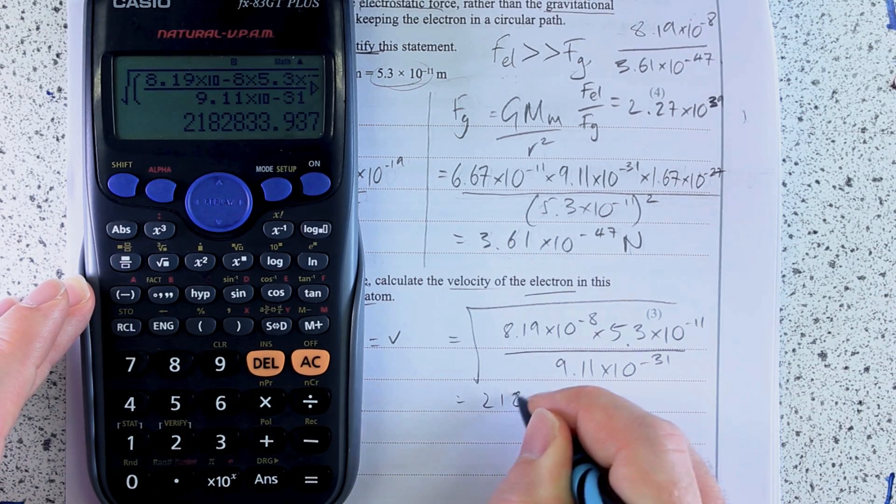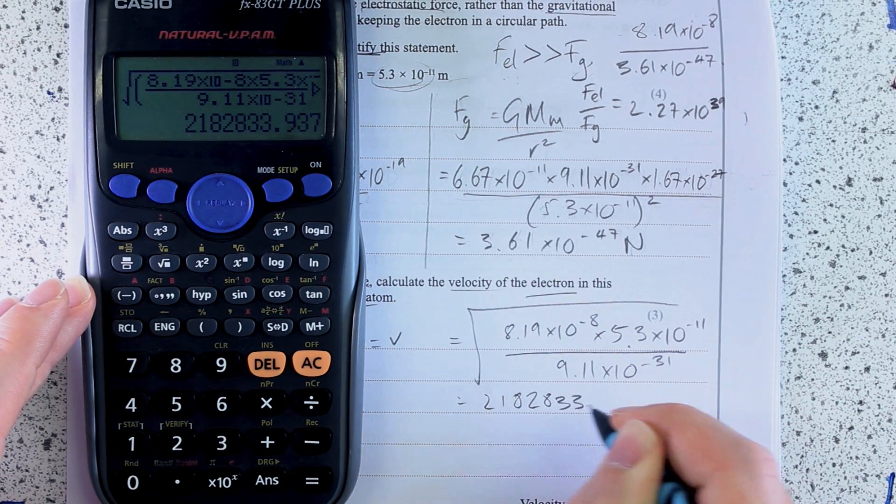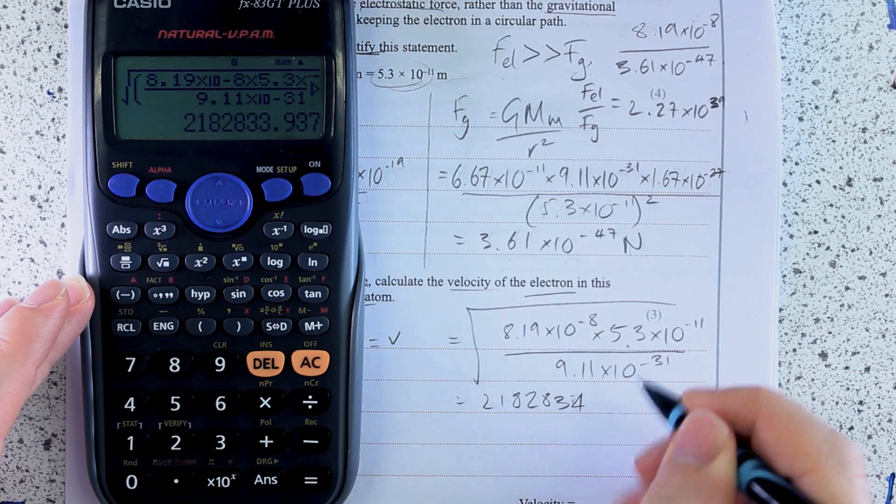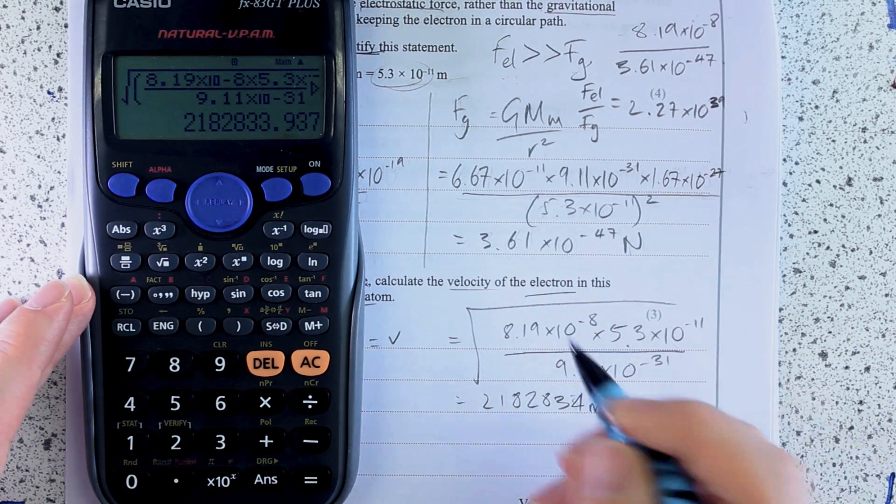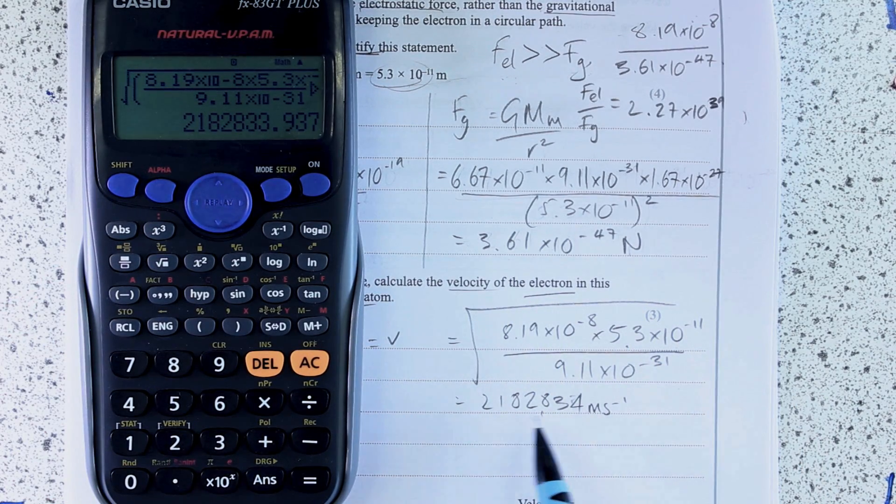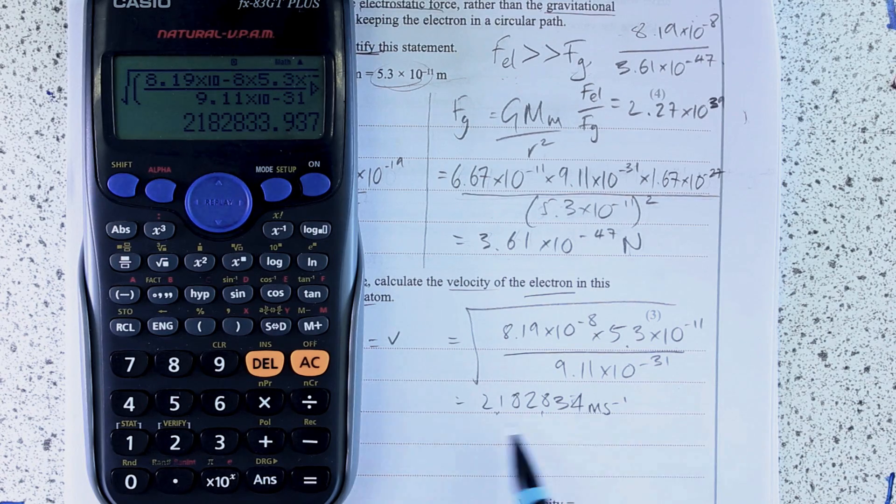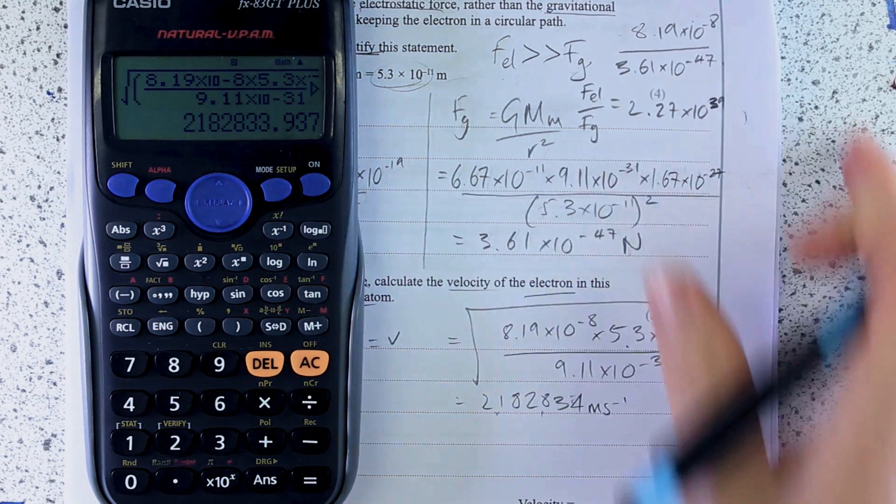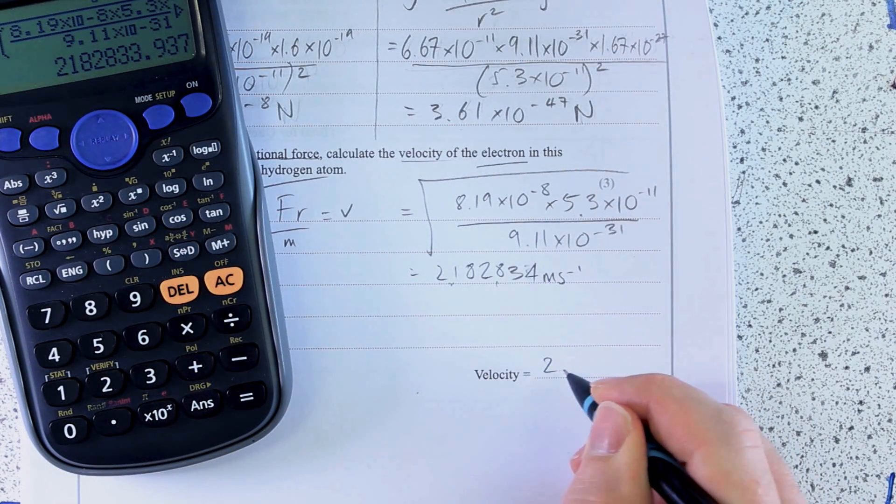What's a force for anything moving in a circle? That's mv squared over r. I want to work out v. I know r, that is why they've had to give you this for this second part of the equation. I know m because it's an electron. Around 2.18 times 10 to the 6 meters per second. Whenever I calculate a speed of something like this, I'm just going to check that it's actually not above the speed of light, and it isn't, so that's fine. Good idea just to express that in standard form as well at the end.